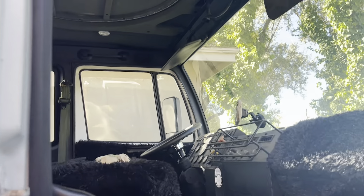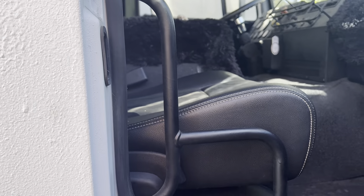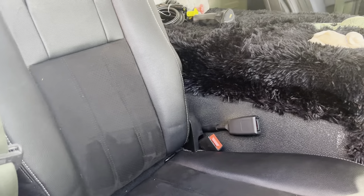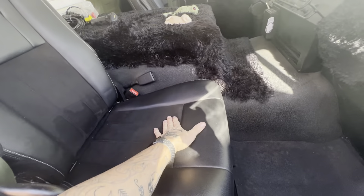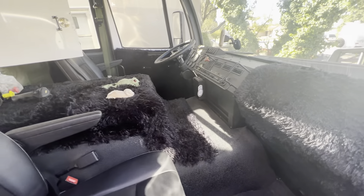The headliner and back wall are not done yet. But I came in here and removed the military seats. I originally bought these seats for the Humvee project, but I wanted something a little more sporty for the Humvee. So I said they'd probably be a great fit in here. They fully recline, they are leather — perforated leather. I'm not sure if all of it is leather, but it feels like it. It has armrests on both sides and it's very, very nice.